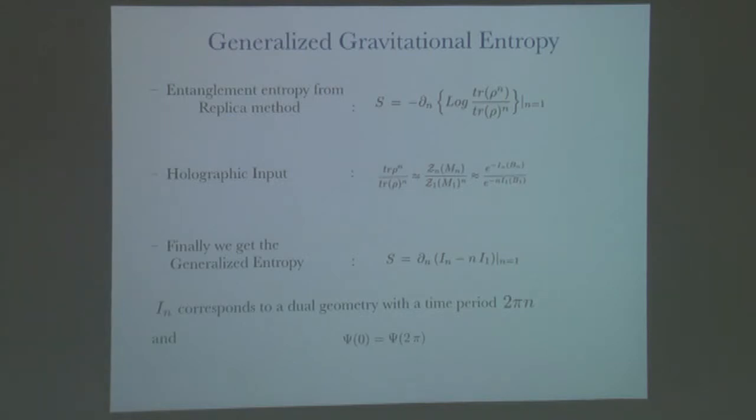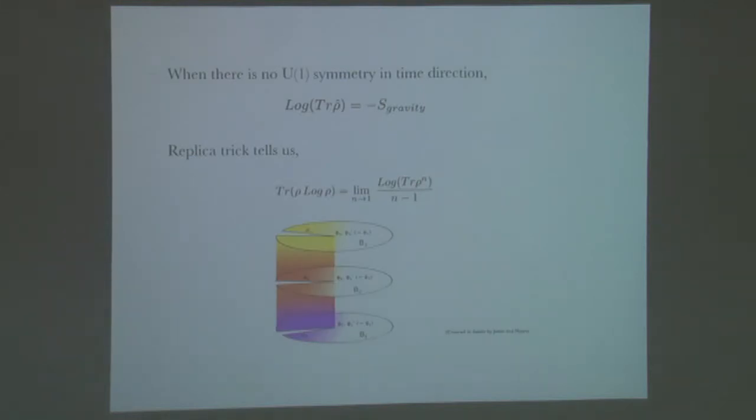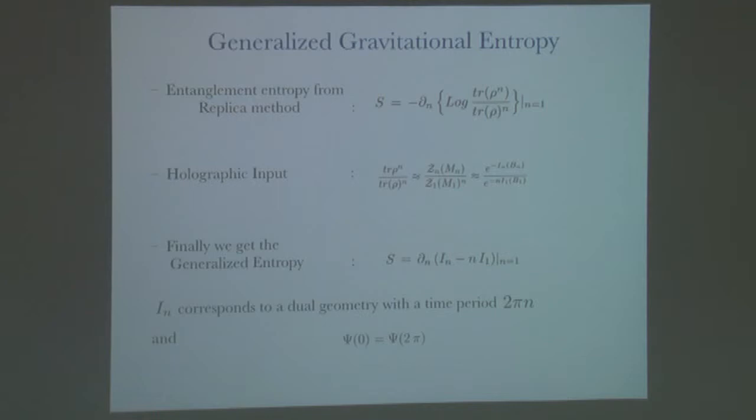So, the handy formula for this entanglement entropy using the replica trick is this. This is the log of the trace of rho to the power n, evaluated on this replica space, where rho is the density matrix corresponding to this original field theory. One takes the derivative with respect to n and sets the n equal to 1 limit. Now, using the path integral representation of this density matrix, one can think of this trace of rho^n as equivalent to computing some partition function on this n-sheeted surface, which I denoted here by M_n.